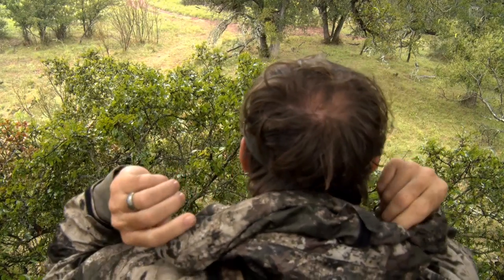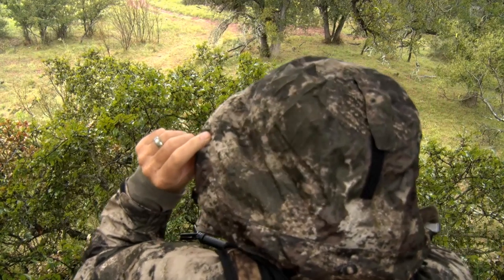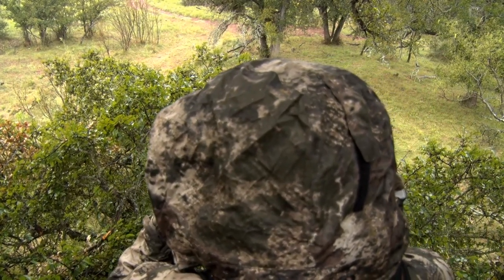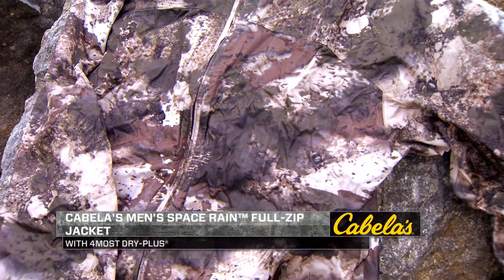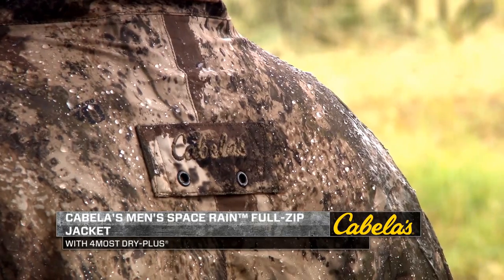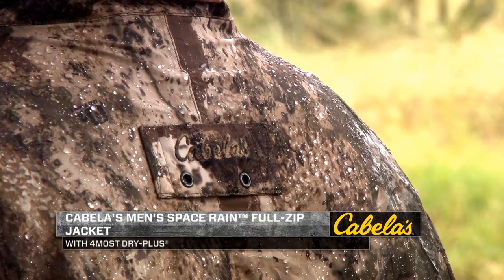You know, we've all been caught in the rain while outdoors. It's just gonna happen. It's not a matter of if, it's a matter of when. Now you don't have to worry about getting caught outdoors in bad weather. When you have the Cabela's packable men's Space Rain full zip jacket, this jacket features Foremost Dry Plus, which is awesome because you know you're not gonna get wet.